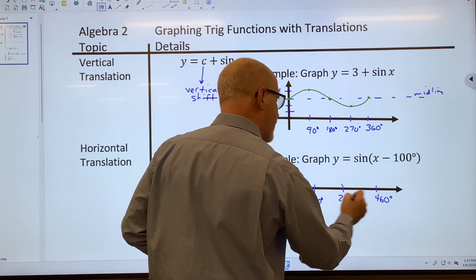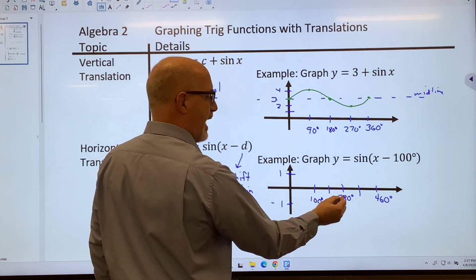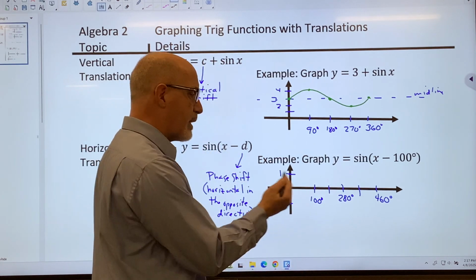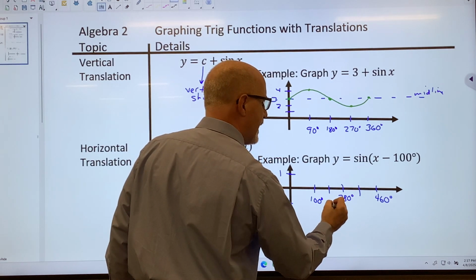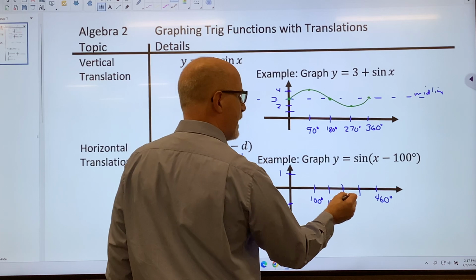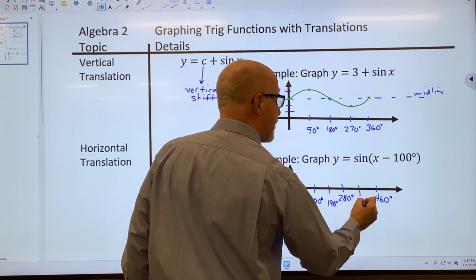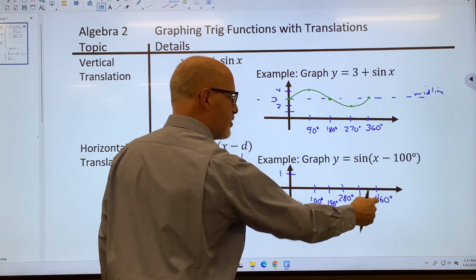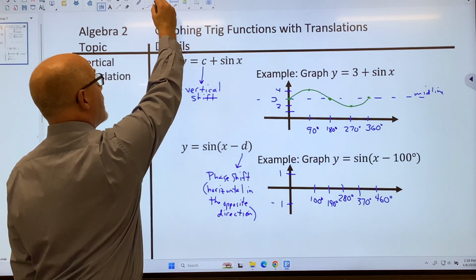So it's just averaging those two. Now I'm going to do the same thing for these other 2 spots. Average between 100 degrees and 280, that's 380. If you average that out, I get 190. And notice I'm going by 90s: 100, 190, 280. So if I go 90 degrees further up, I get 370 and then up to 460. Or you could just average 280 and 460. So that's laying out my key points there.